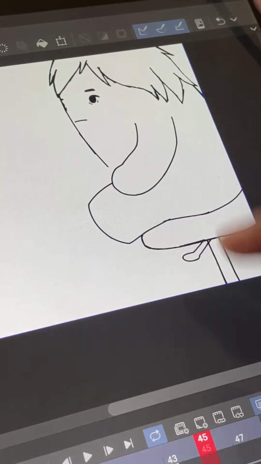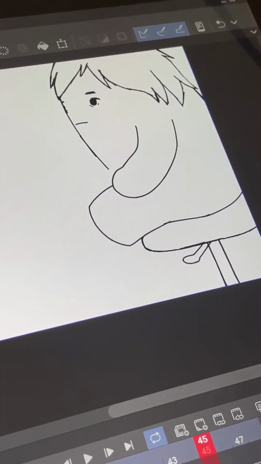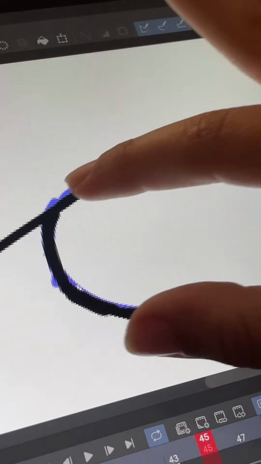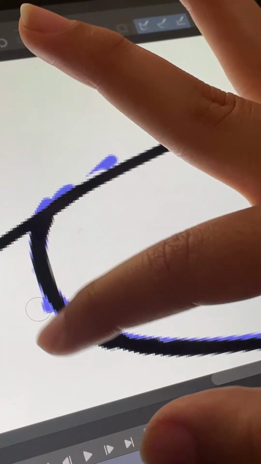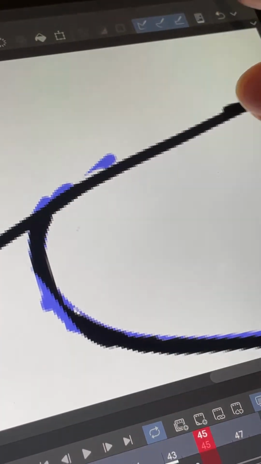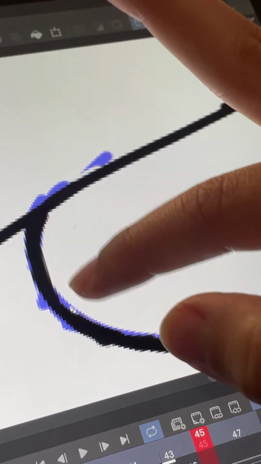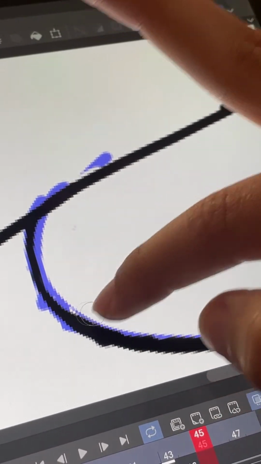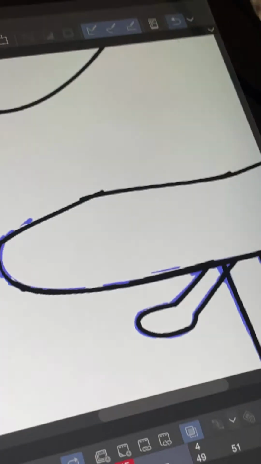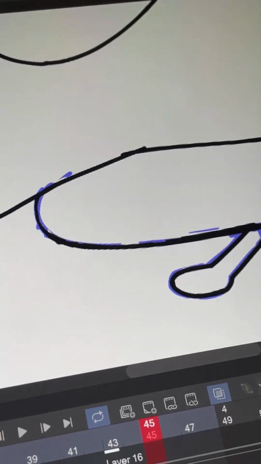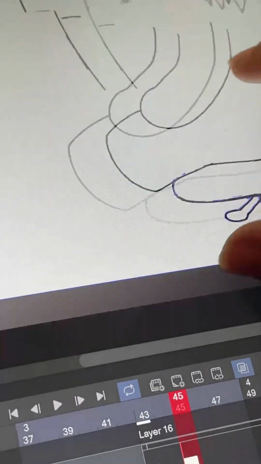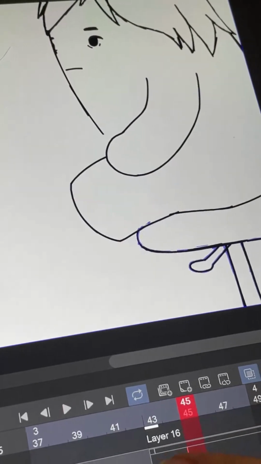Okay, now let's see how it looks. I do want to move this just a little bit. Yeah, pretty long. Okay. Oh my God. It's been raining a lot, you guys.